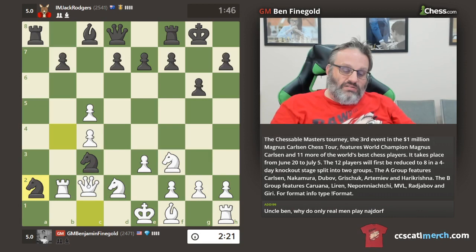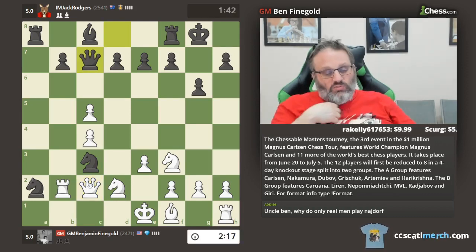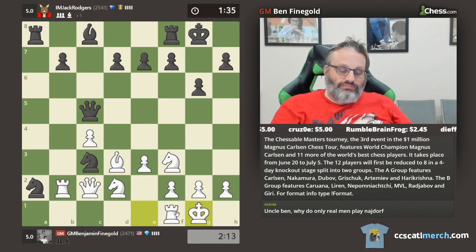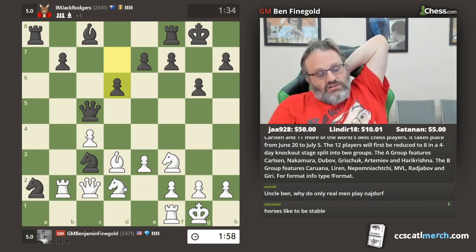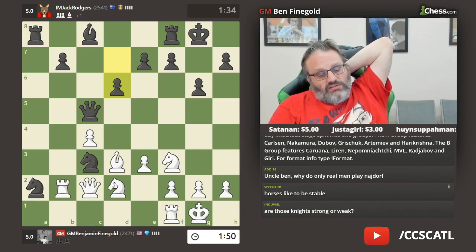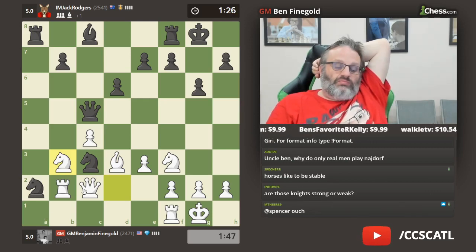Let's see here. All right. Still theory. This guy's working on his knight moves. I guess I'd like to castle if possible and avoid a hassle. Let's see, knight b4. I guess that's good for him. Knight e4 takes, carry the one. Let's see, what if I attack his queen and then play rook a1 when my knight's defending my rook? That makes more sense. The important thing is it's still theory.